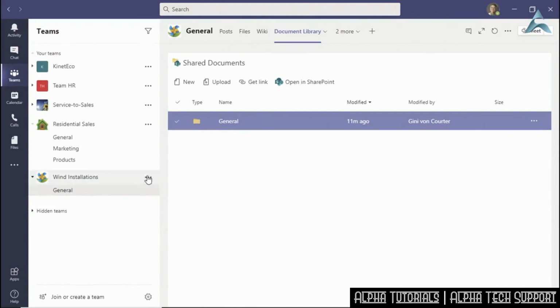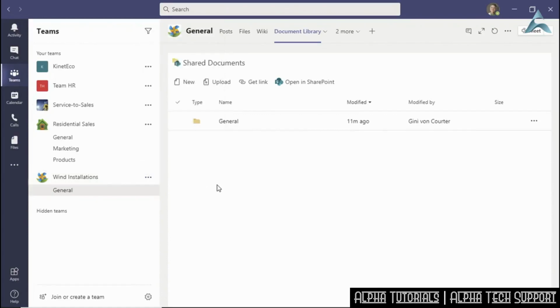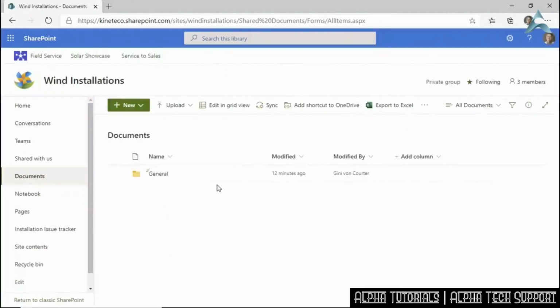If I add other channels under Win Installations in Teams, as we continue to do our work and perhaps add specific channels for different types of installations or different installation groups, this allows us to keep each channel's documents separate, not just here, but also here in SharePoint.